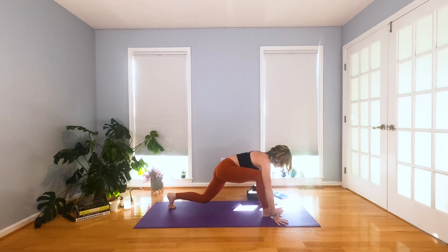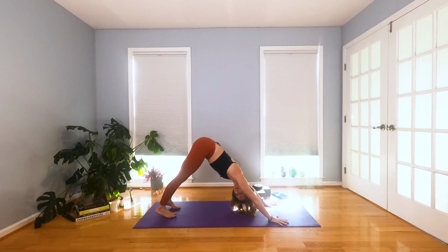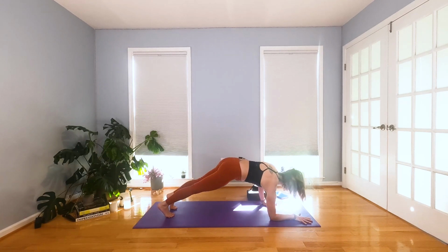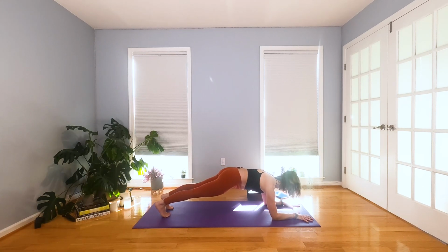Step it back, downward facing dog. Inhale, rock forward into your plank. Exhale, lower onto your right forearm, lower onto your left forearm. Now, if your shoulders are super tight here and you're already feeling taxed in your plank, you're going to interlace your fingers. If it feels like it makes sense, keep your palms pressed.